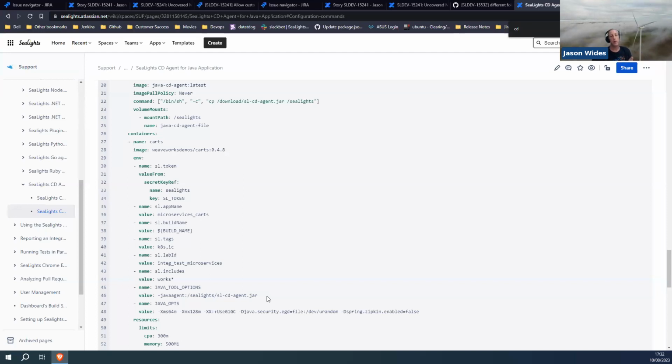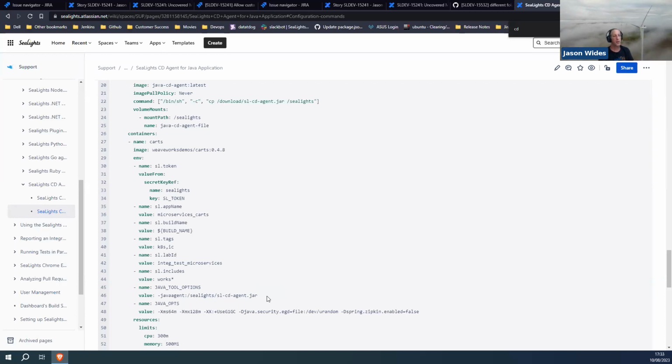In regards to CI tools, virtually any CI tool you have, our integration is not with the CI itself. We will integrate with your Maven plugin, we'll integrate with your Gradle plugin. All our agents even have command line options. So even if you're not using Maven or Gradle to build your Java, even if you use javac, theoretically we can support it.